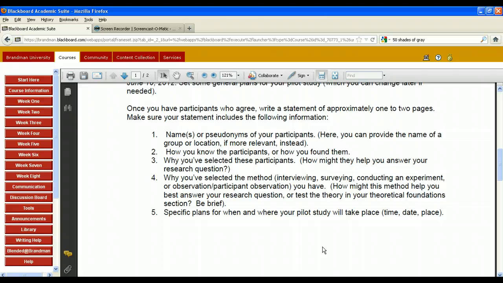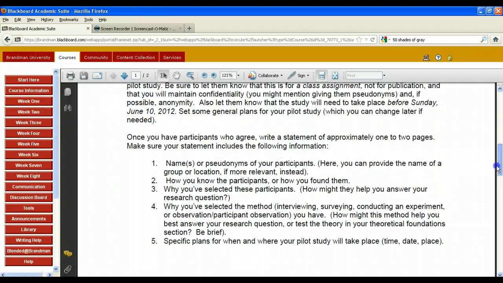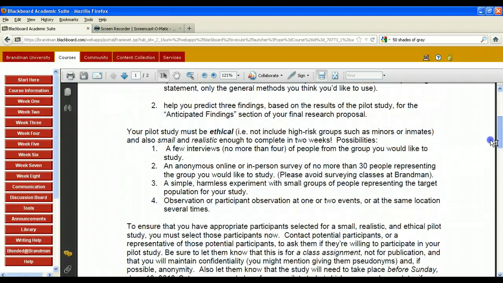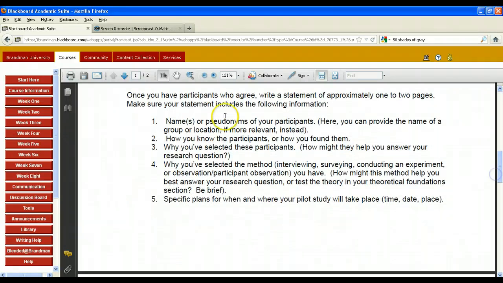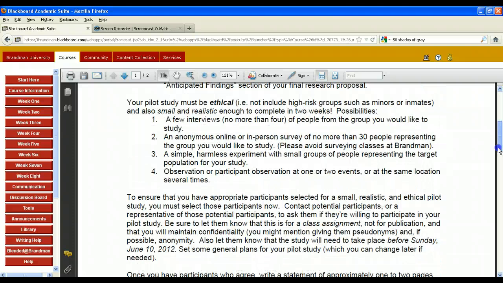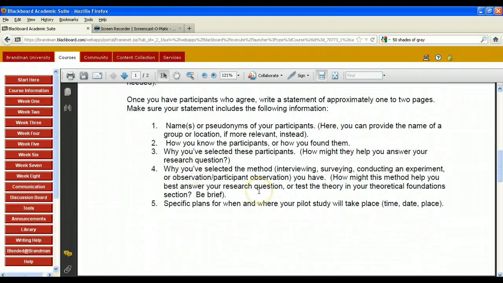Now, I realize now that some of you are doing content analyses for your research proposals, and these questions really apply more to other types of studies like the ones not listed here, but in the actual instructions for the pilot study assignment under week 6, which you could look at now. But I think we can easily modify this for content analyses. If you're having trouble doing that, let me know.